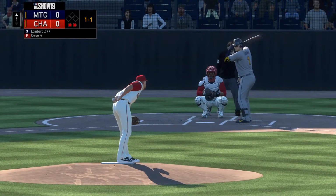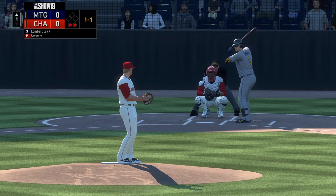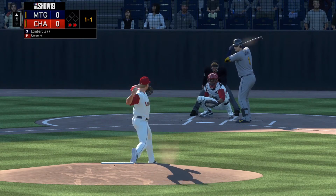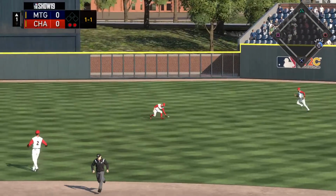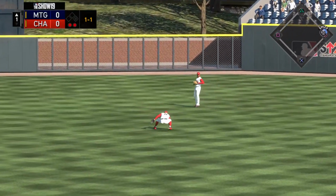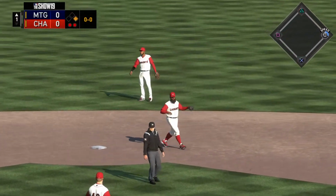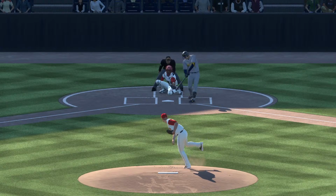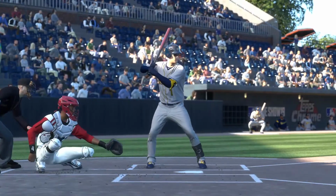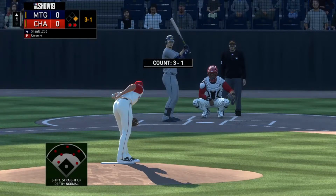First chance for him here in the top of the first with nobody on. The 1-1 home. Back up the middle, and that finds its way through for a base hit. Hey, there's a nice knock by the 3-hole hitter. I know there's 2 outs, but they always say with your man coming up, the number 4-hole monster, as soon as he steps in the batter's box, there's a runner in scoring position.